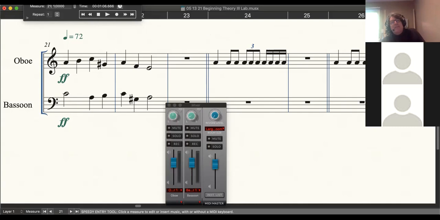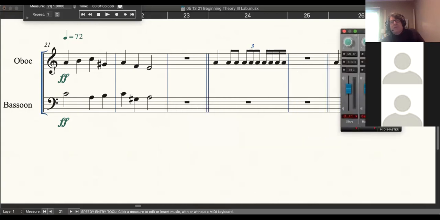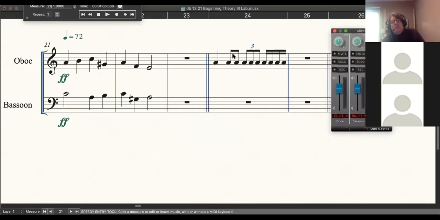But now, as you can expect, we're going to do one more new thing. We're going to talk about rhythm. Now, rhythm is a challenge for some of you, and we're going to make it a little harder because we're adding a triplet. Just what you need, a little bit harder.